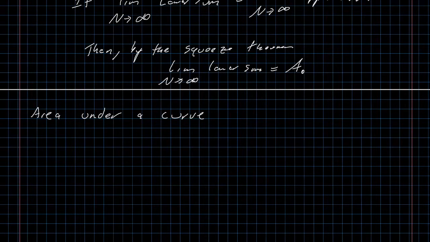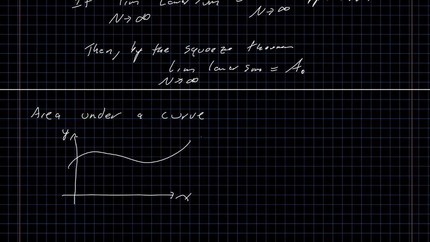Specifically, we're going to be calculating the area under a curve. If I set up my x and y coordinate axes, for simplicity, I'm going to always draw this in the first quadrant. We'll see later on how we can extend this. But then I get some curve here, y equals f of x, and I get some points in question.